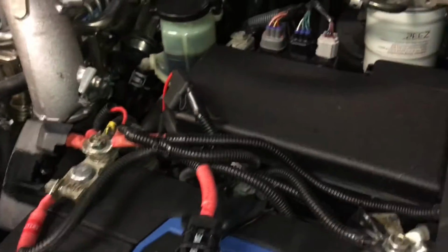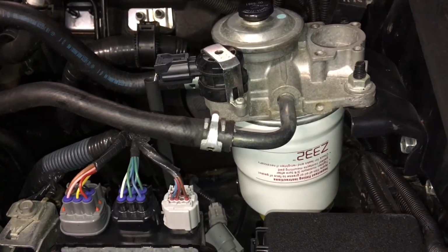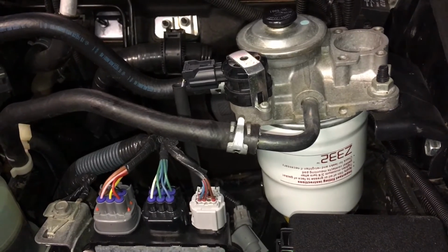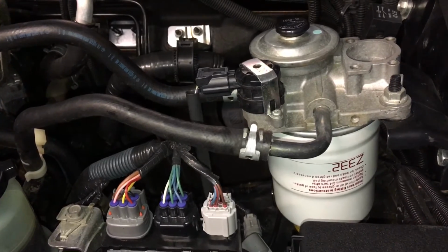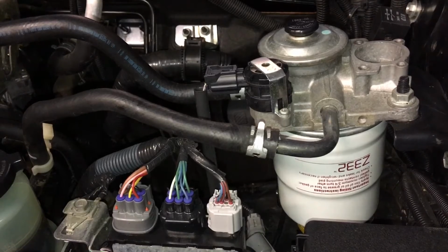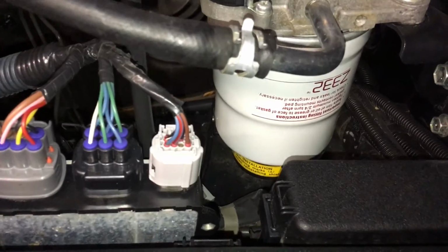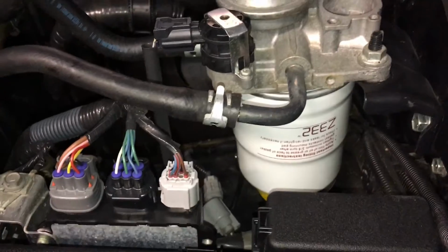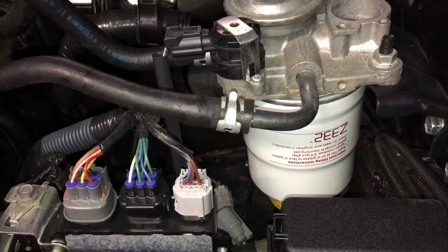The other thing we noticed, this is a 150 Prado. I don't use Ryco anymore, but last time I did, the Ryco listing was a Z699 for both the 120s and the 150s. So what they do, they get filters, reverse engineer them, test them, make them, and then check that they meet manufacturer standard or better. That's what they say. I don't like them, because for years the thing on the bottom was too small, just like this one probably is. Well, the guard's on there, see the yellow sticker down there? They were too small. So this is the wrong fuel filter unless they've changed the listing.